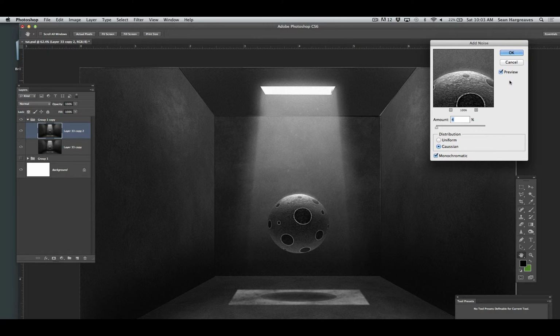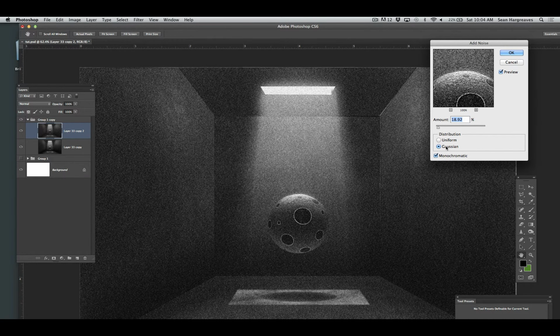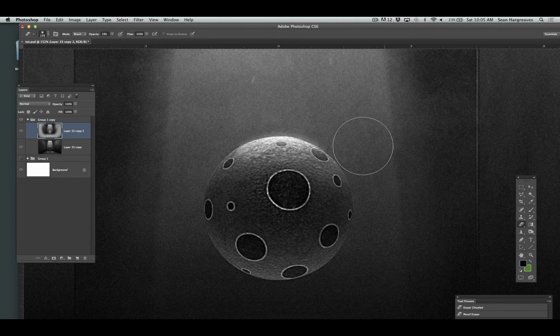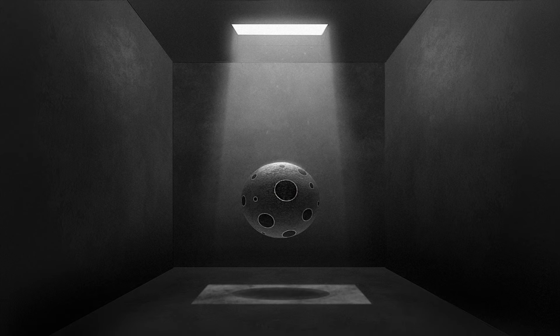Again, going over one more time with some texture and a little bit of noise. Noise is down to about 4, and that gives a little bit of grit. You can really punch it up and make it look like a pencil or a charcoal sketch. I just wanted to give it a little bit of tooth there. It's pure choice. You don't have to use it all the time, but it's nice now and then, especially with black and white renderings like this.